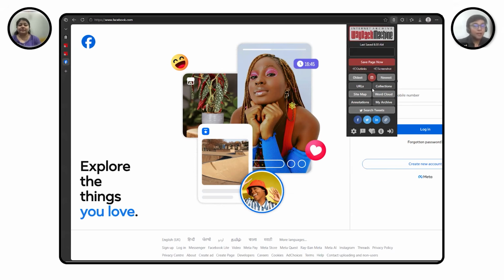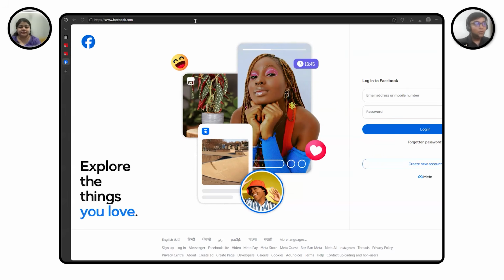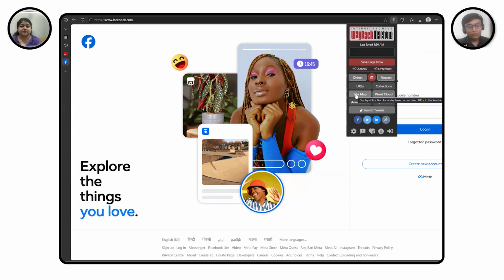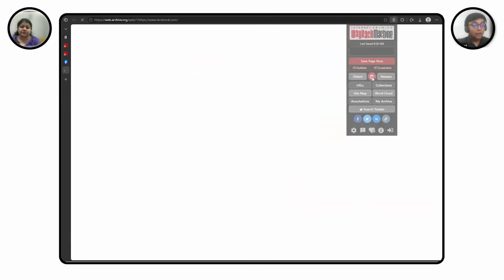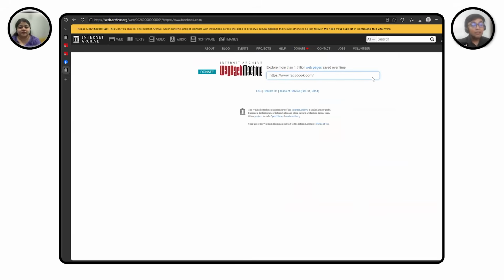If I want to see the entire time frame, I can click on this timestamp here. I've opened facebook.com, and now I'll click on the extension tab and then Wayback Machine. Here we can see different options like oldest and newest that we saw in our CLI also. And if we want to see the entire time range for facebook.com, I can simply click on this calendar of archives button, which will redirect me directly to the official Wayback site, and we will be able to see the entire time range.